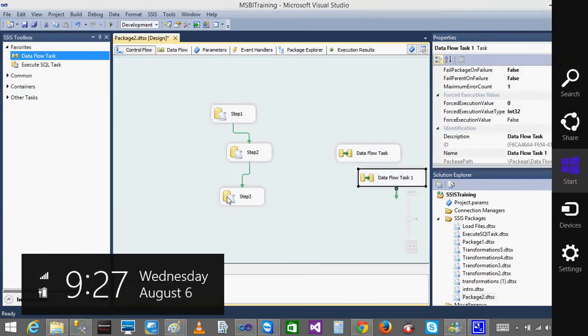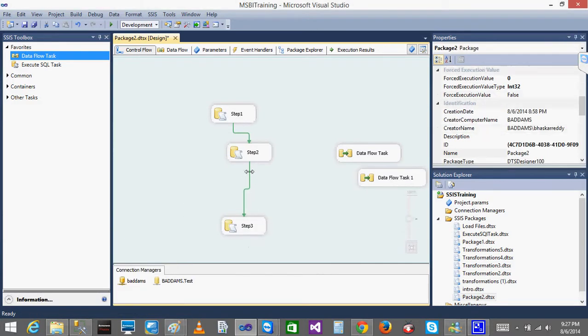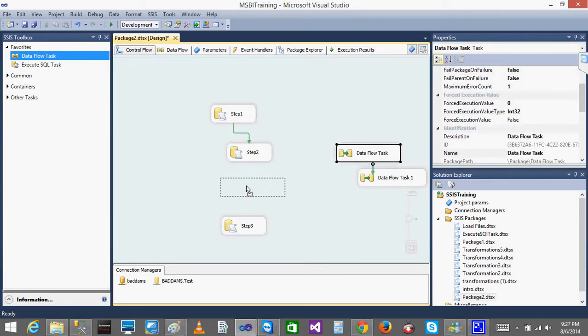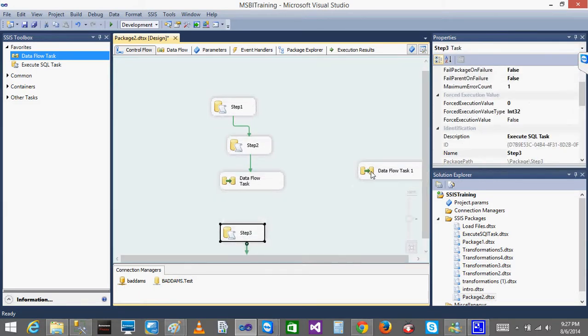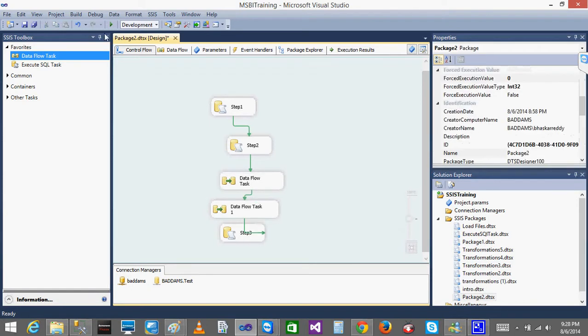For the execute SQL task, I think the checkpoint will not cover it. I think so. Let's see if we add some data for the task by default. I'm not sure, this may be the case because checkpoint may not consider the execute SQL task.